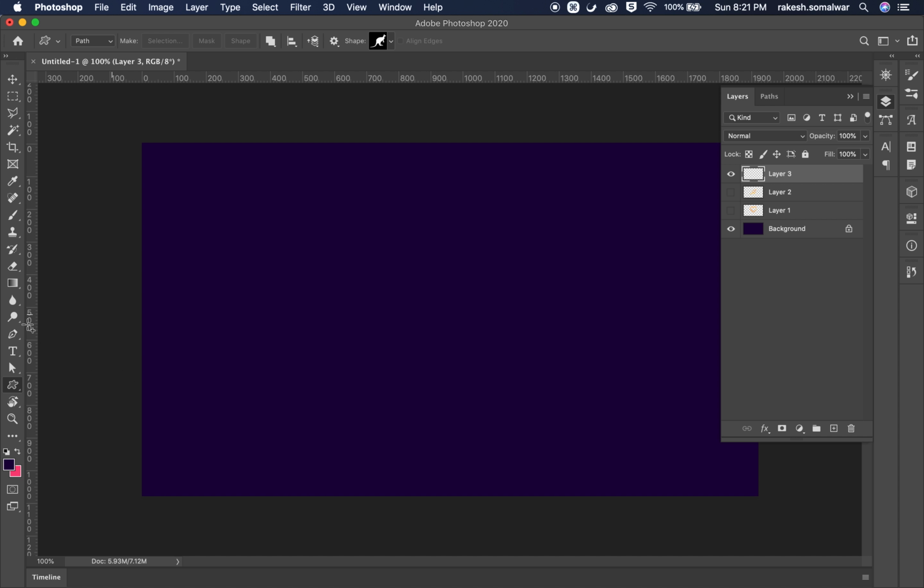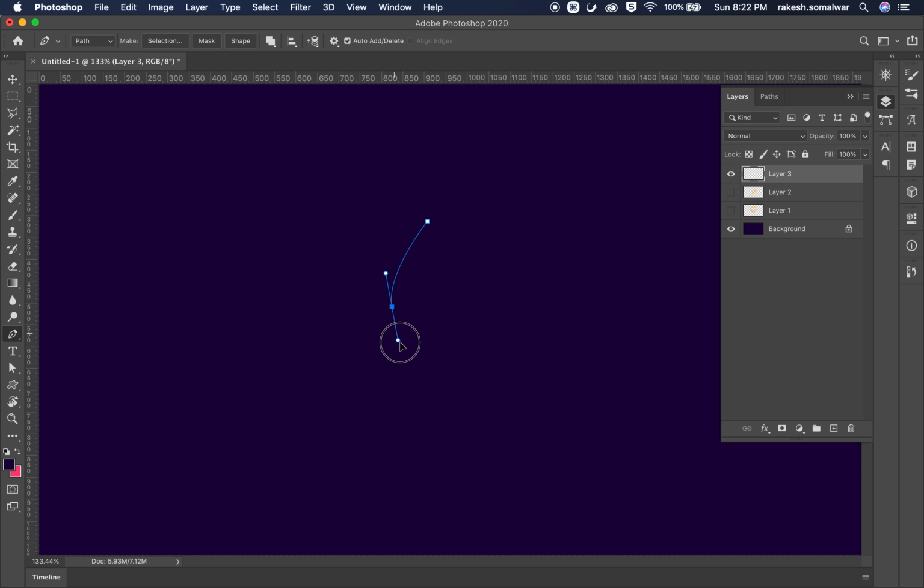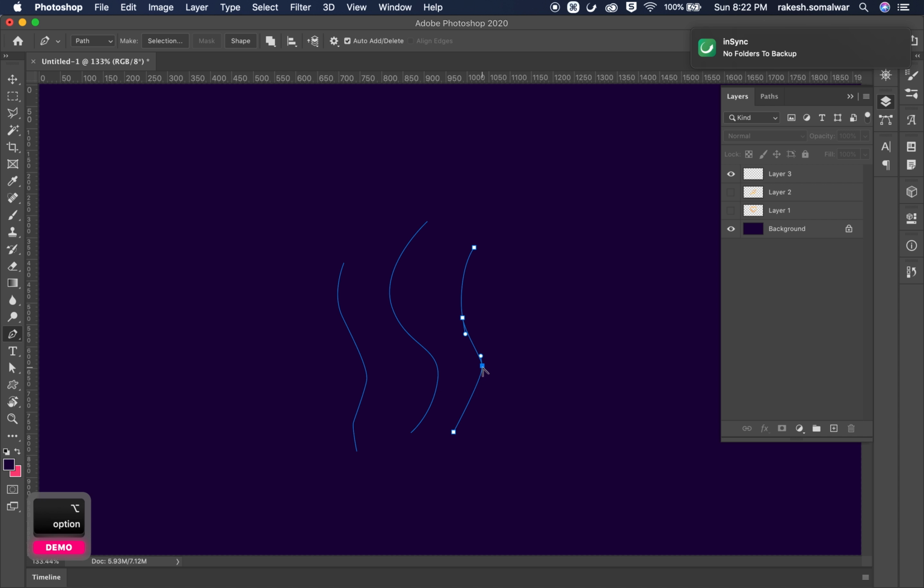I show you with pen tool. I don't want a shape tool. I just want a path tool because I want to apply flame on a path. Okay, pen tool, command, click outside.